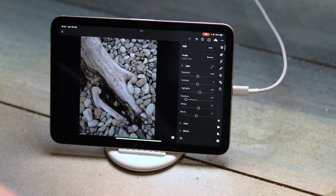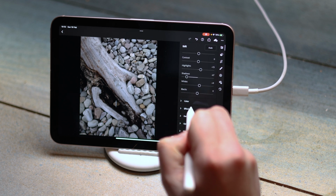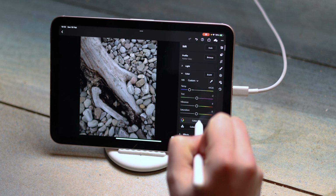I really like how this looks already, but I'm going to go to the color tab and go to color mix. In color mix, that's where you can adjust the hue, the saturation, and the lightness of each different color channel.